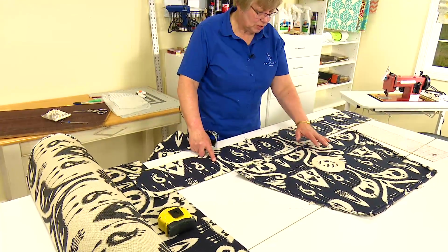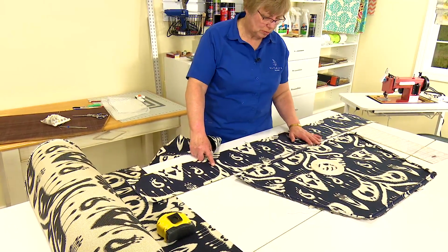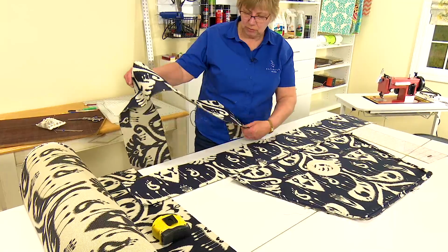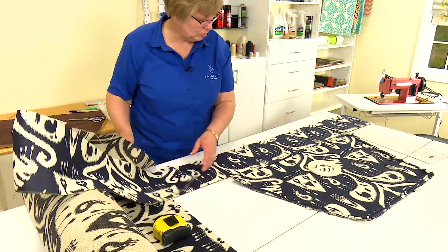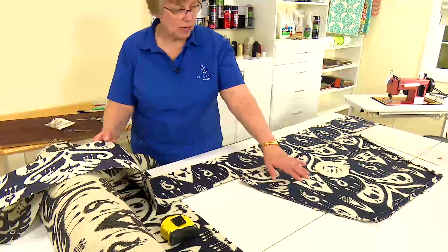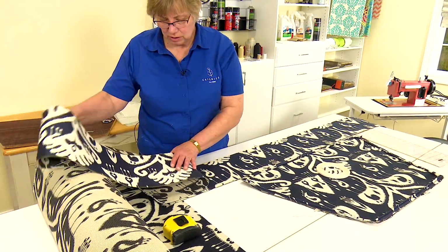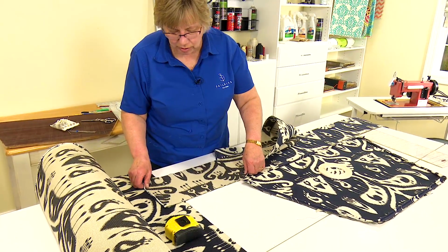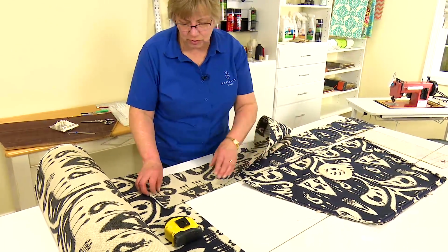This is the piece that I want to match to my top plate so that the pattern matches, but I'm going to need more than that to go all the way around this cushion. So before I start putting this piece on, I'm going to add this piece to it. This one doesn't have to match anything, it'll never be seen. So I'm going to seam this together before I apply this to the cushion with the seam stick.